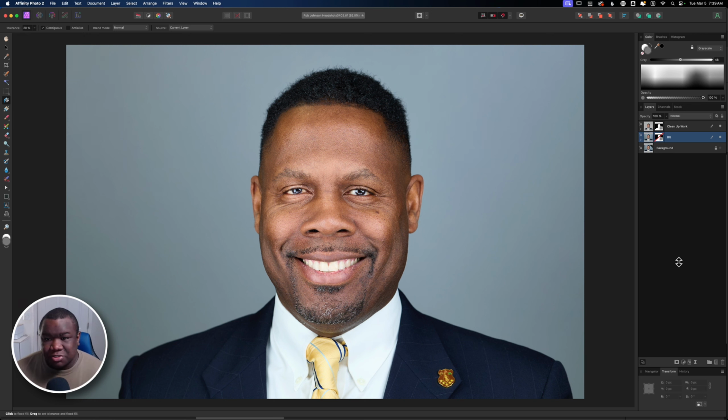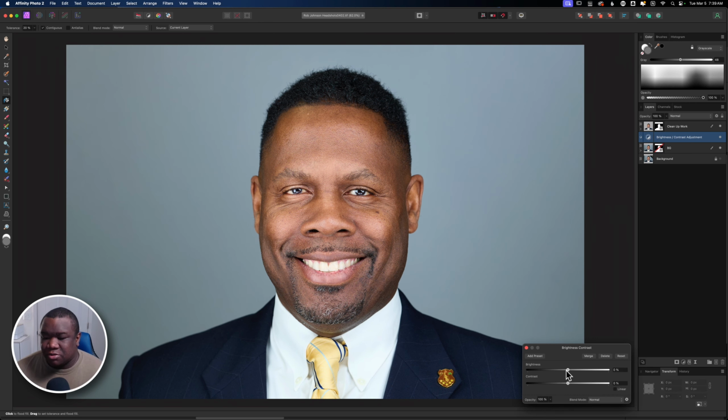The first thing that I like to do is adjust the brightness of the background. So I'm going to click on one of my adjustment tools down here, and we'll go with brightness and contrast. I'm going to push up on the brightness, and you'll see that the background is getting brighter, as we would expect. Then I can pull down on the contrast a little bit, and it makes this sort of lighter gray. I'm actually going to pull the brightness back because I want to go with a darker background. You can see how this looks way more natural to the overall image. Not quite where I want it to be.